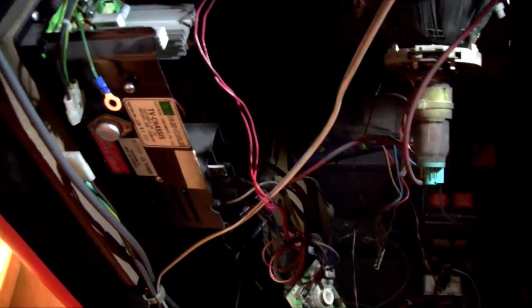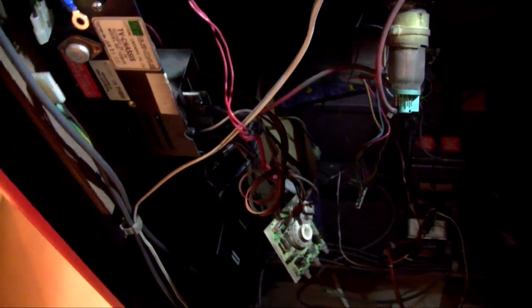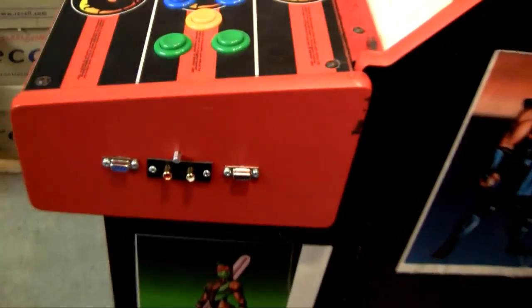So I'm going to, hopefully that's the problem with the chassis, and replace it. And if all is good, I will have my arcade machine back. And I won't need to rely on an external monitor, but I'll still be able to record, which is cool. You know, it's not in vain.